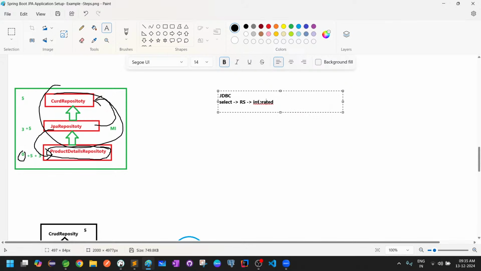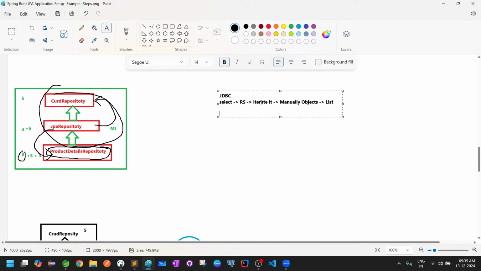So you iterate it by writing a while condition, pick up all the data, create objects manually, add them to an array list, and finally you get the list.